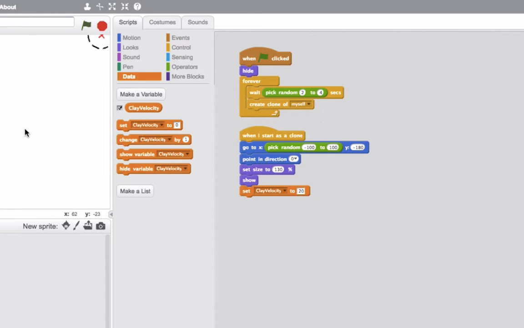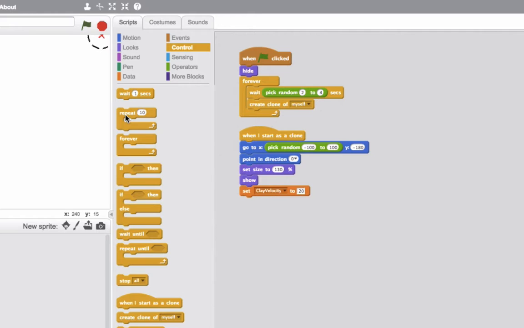So it's going to start fairly fast and then it's going to slow down, and we're going to just vary the Y coordinate, so it'll give the perception that it's flying away from us. So I'm going to use a repeat. Sometimes we use a lot of forevers, but in this case I'm going to use a repeat, because what we're going to do is basically say there's only a certain period when you can actually shoot the clay, when it's basically visible. So I'm going to do this 30 times, it's going to run this code.